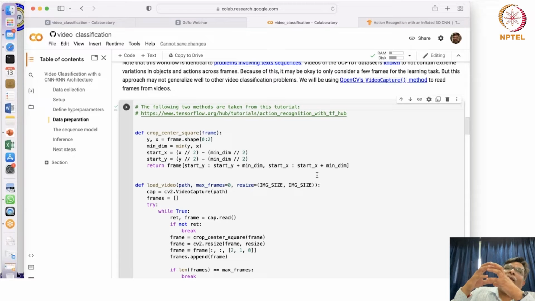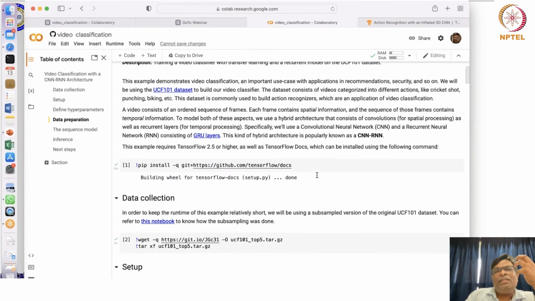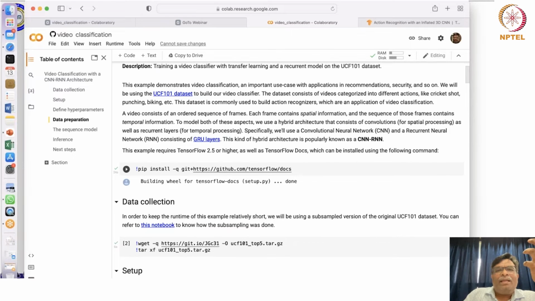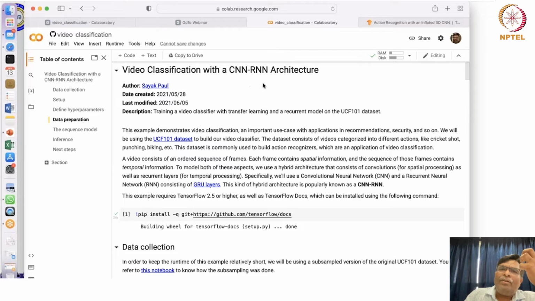Otherwise a question might be asked that when you are trying to do classification and you are trying to use CNN and RNN architecture, why are you going to again extract features when CNN and RNN is capable of doing it on its own?